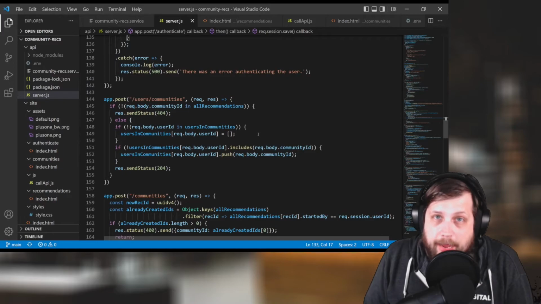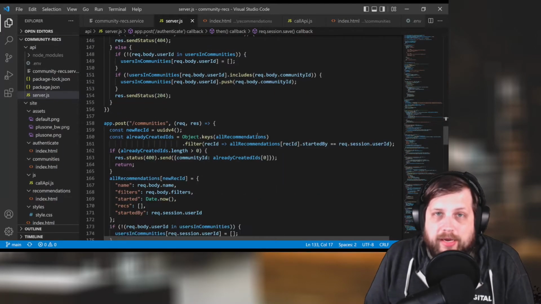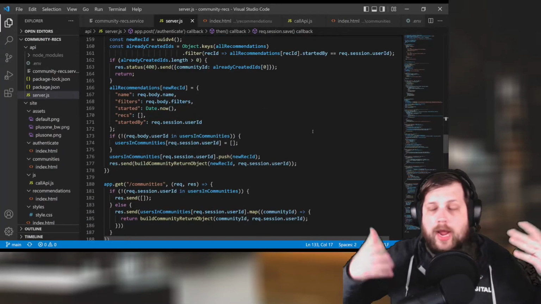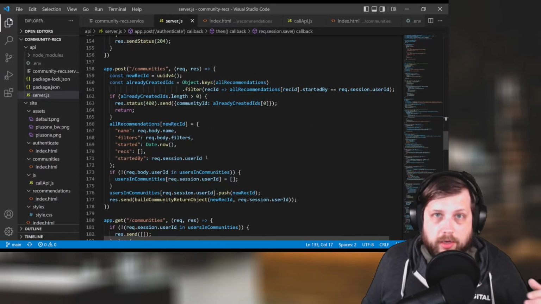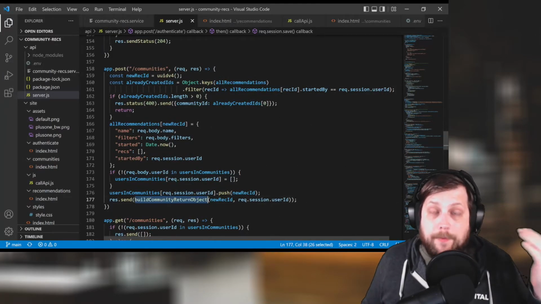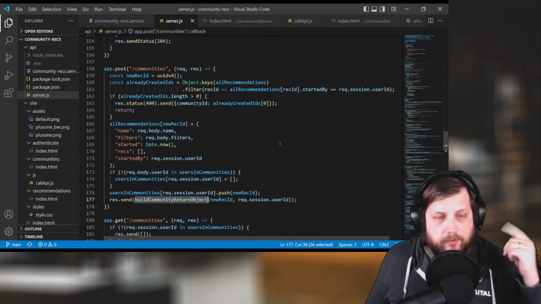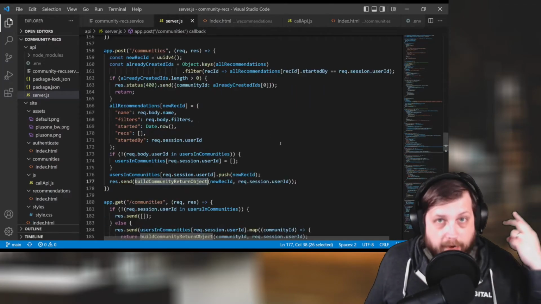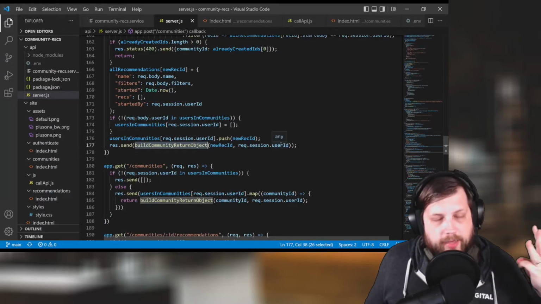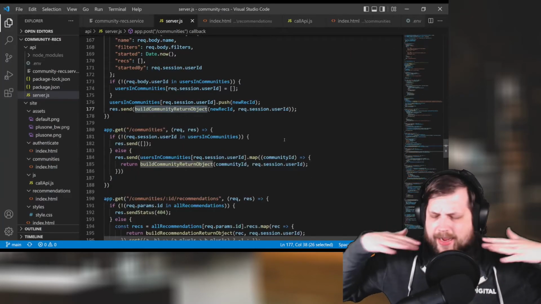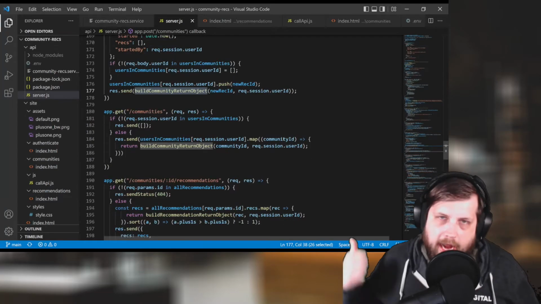So by the time any of my endpoints were hit, I had a reliable user ID from Stytch that I could use to do any amount of deduping. In fact, if you take a look at the code, that's the first thing I do on any post endpoint. It's basically, have you done this action before? Have you submitted a recommendation? Have you +1'd? Or have you created your own community before? If the answer to any of those questions is yes, I say, get that out of here. You can't be doing that.